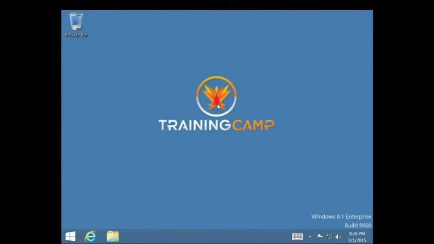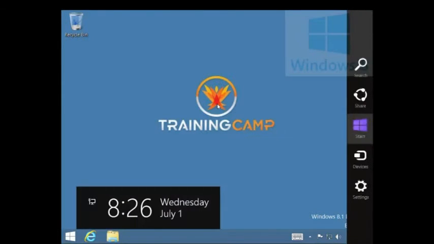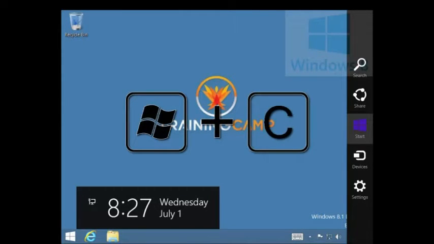Okay, so let's kick things off by taking a look back at Windows 8. So we're looking at a Windows 8 desktop here, and the first thing I'm going to do is bring up the Windows 8 Charms bar. Love it or hate it, as I mentioned, Windows 8 Charms bar isn't going to be around for much longer. In fact, this was traditionally a swipe from the right gesture or a Windows C key to bring up the Charms bar. And this was an issue.